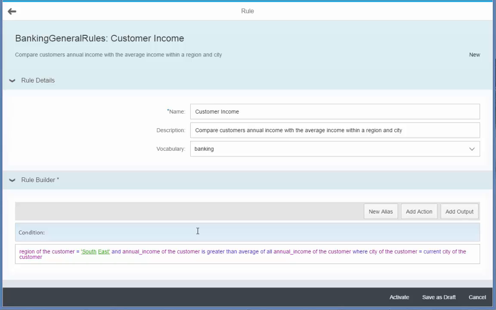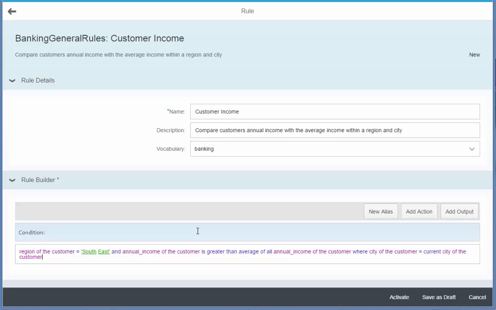This condition compares the annual income of the current customer against the average of all customers from the same city within the Southeast region. In this case, the runtime rule determination will cycle through each customer in the system and trigger the rule each time the rule condition evaluates to true.